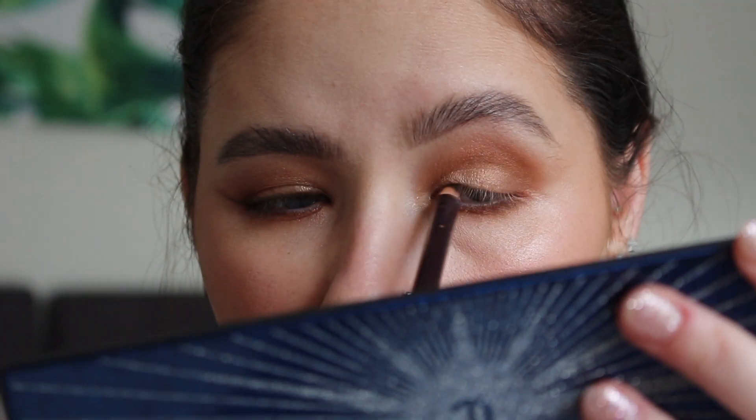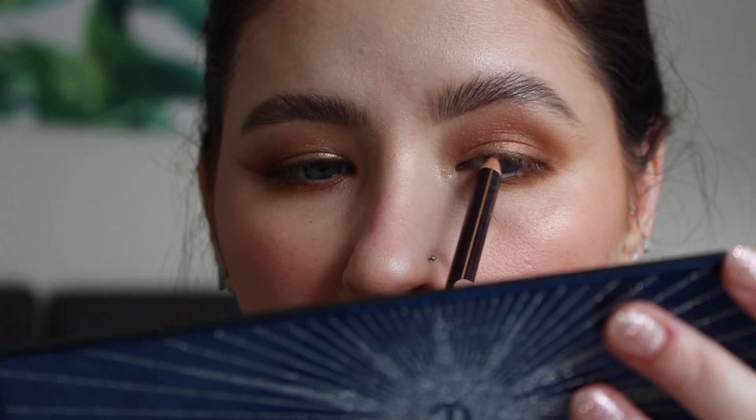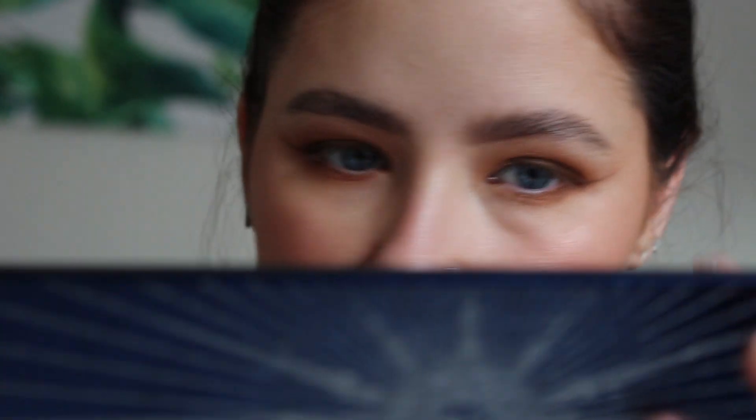Now, with this look for liner, I'm going to use the Audrey Powder Pencil. It's really handy — you can get it quite smokey or you can leave it quite natural, so it's just a really good versatile product. Just going to sketch this along the top lash line, really close into the root of the lashes, and then draw it out in a wee bit of a flick. I'm going to take my little liner brush — this is just an Inglot one — draw the flick out nice and sharp, and just going to smudge in the rest of the liner, then join up the top and bottom. And there we have it. So this is look number one, which is Happy Glow.